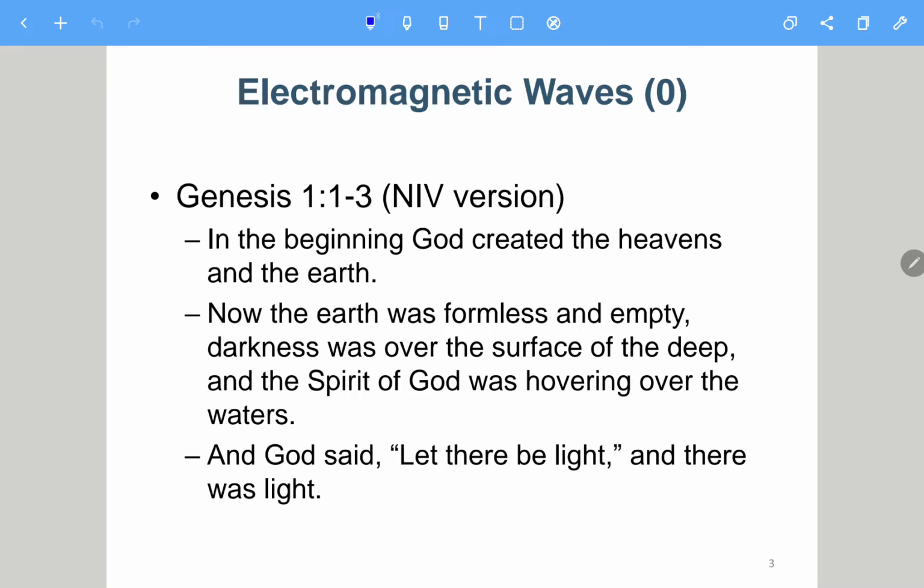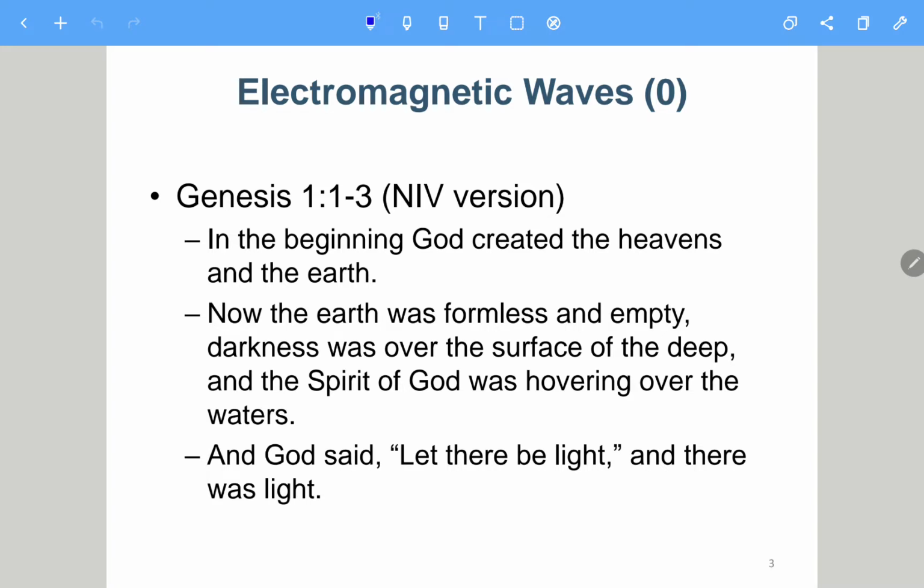Okay, so when we talk about the EM wave, we talk about how it's generated. So it's just a joke. It is from the Genesis, from the Bible, which is the very beginning book of the Bible, and of course in the Old Testament. This is Genesis chapter 1, verses 1 to 3, in the NIV version, the New International Version. I'm not sure, but actually I only remember how to read it in Cantonese.